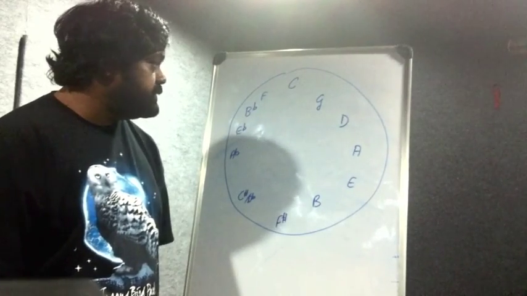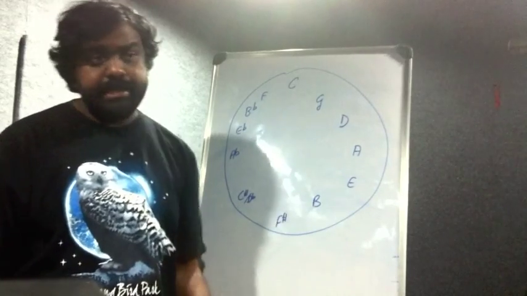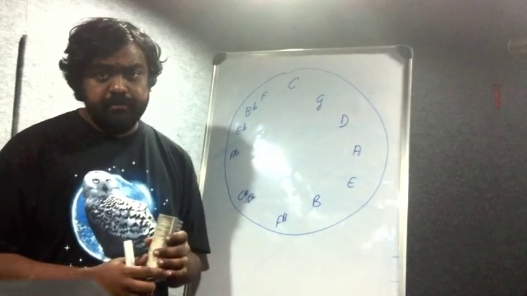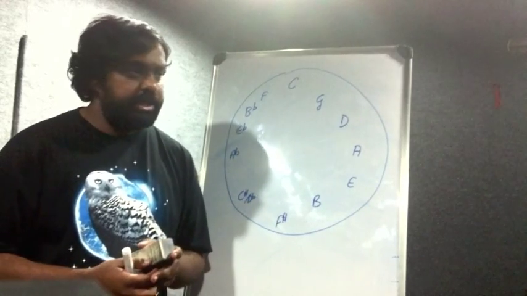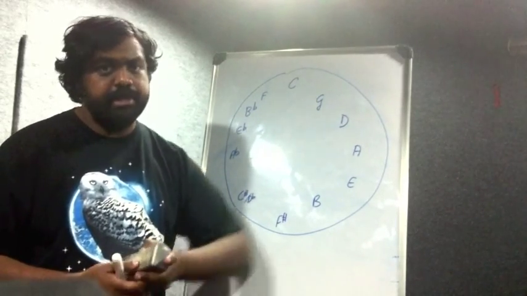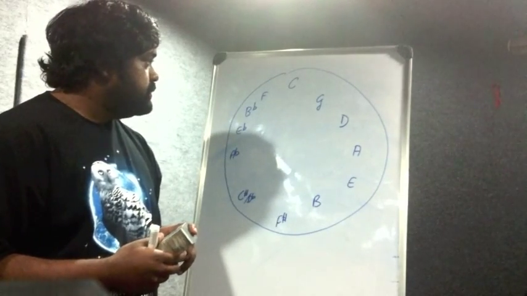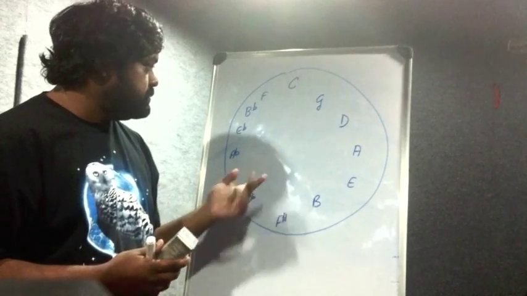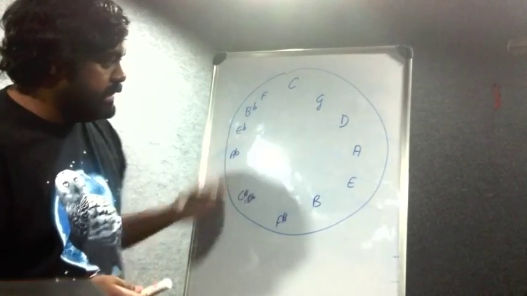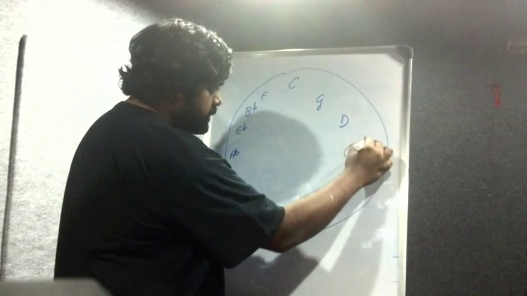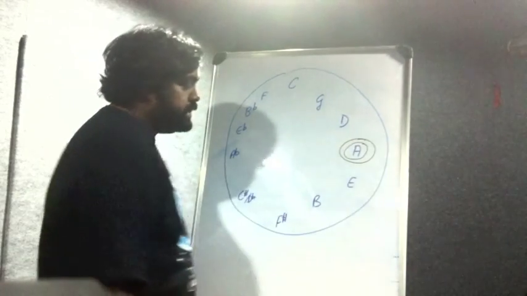The circle of fifths can be used to form chords in either a major or a minor scale. So obviously, before watching this video, you need to be aware of all your major and minor scales, or at least some of them. So it's very simple. You take a scale of interest. In this case, I'm going to take A major and probably circle it, right?